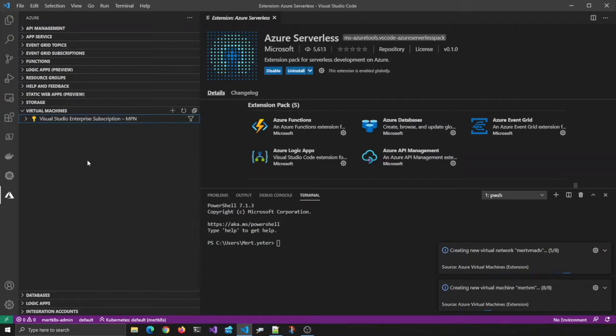Okay, now it's creating the virtual machine. Okay, my VM is ready.